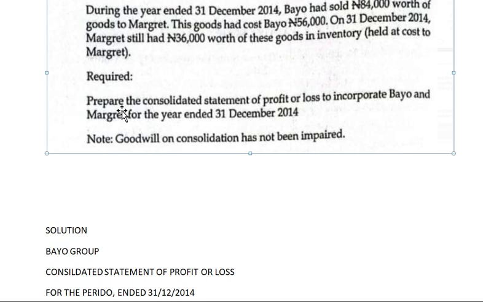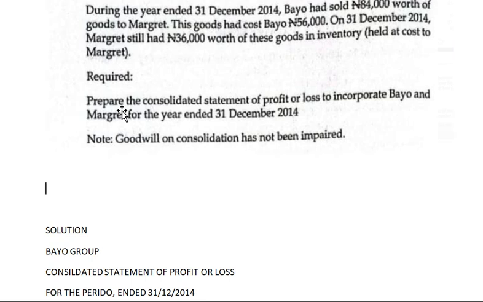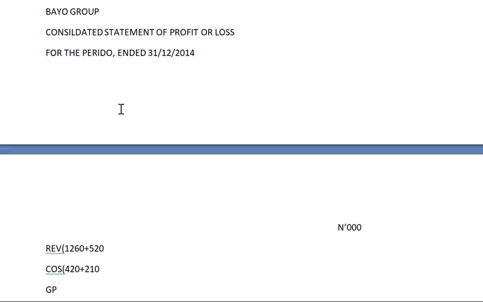That's the number one thing. Equally, so that you will not forget, since you already know what the sales value is, I told you, remove the sales value from revenue and then cost of sales. So from this question, we're told that the sales value is 84. So quickly, minus 84. You can even close this one. There is no other adjustment. Then this one, you minus 84. And then what are you going to add? You are going to add unrealized profit that you want to determine.